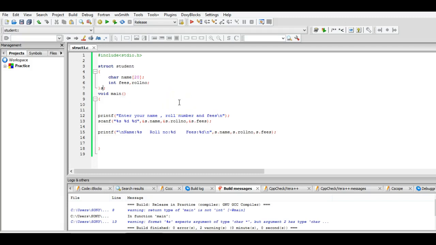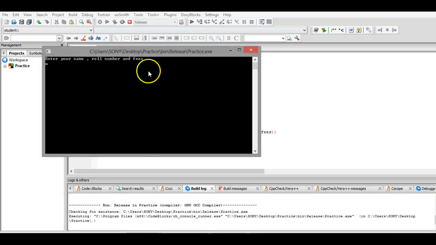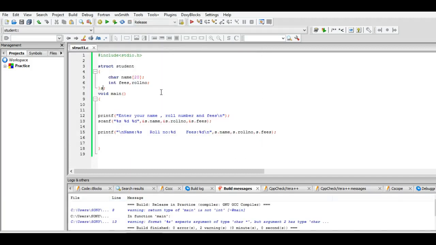So let's save it and run it and see if there's an error. Now you can build and run at the same time, so you don't have to use two separate buttons. I will directly use this. You can see there was no error. It ran, and the program is running properly. Let's look at the input again. It's running properly, no problem.